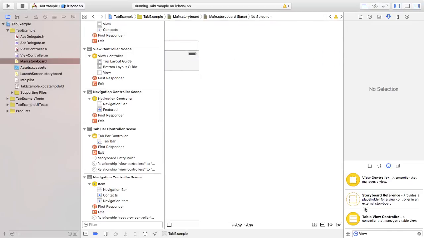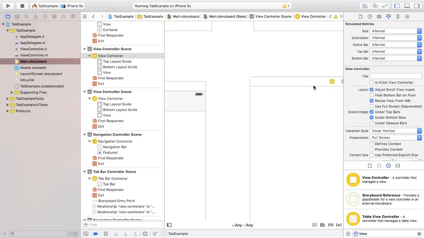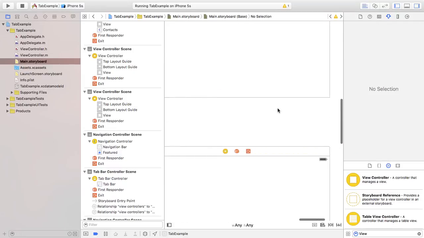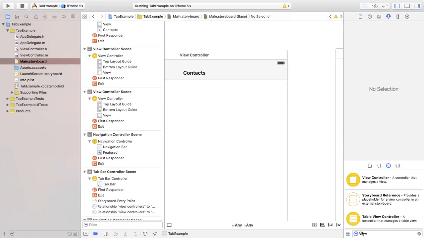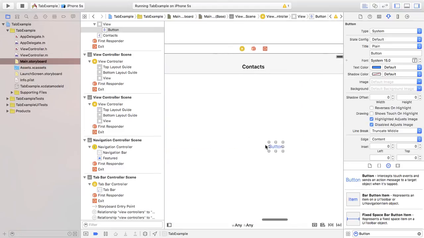If you want to have a further relationship, you can bring further view controllers. Here, so maybe some button. Same way as what we did in the first view controller.